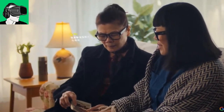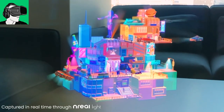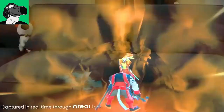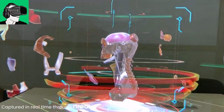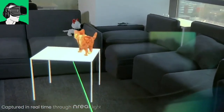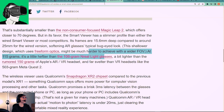Now, the NREAL glasses are pretty cool. They have actually partnered with Horizon, by the way. Let's check them out just to show you a picture of the NREAL glasses. Here we go. They are freaking awesome, I have to say. And NREAL, if you are watching this video, I would love to get a pair to try them out. They are available in the US and selected countries in Europe, but not available everywhere in the world at this moment, which is why they're a little more careful about which content creators they work with. If you're not based in the US or select European countries, they won't work. So I won't be able to see what they do here based in Singapore, but they are freaking awesome, I have to admit.